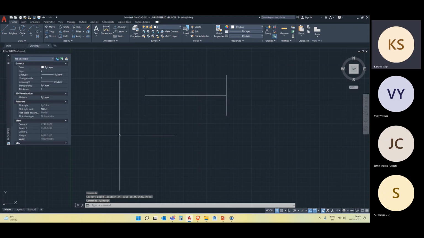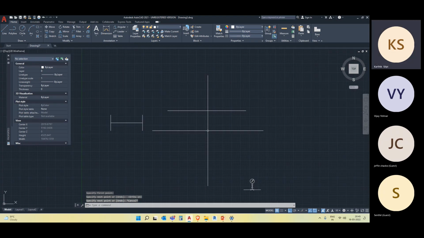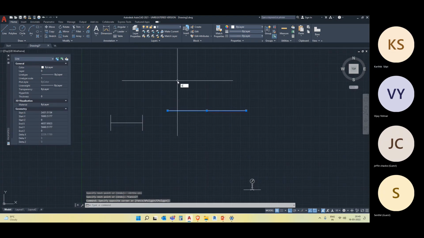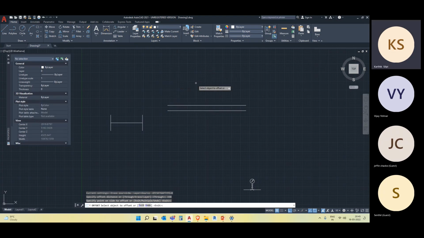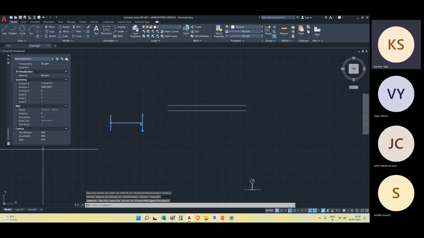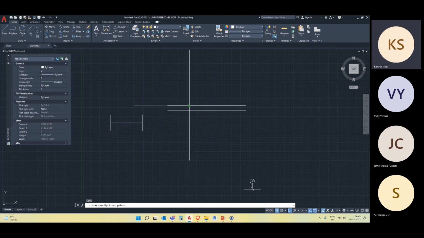In order to fit, let me give an example over here. I just draw a wall, and let me offset this, say 150. So we have a 150 mm wall. Here you can see the wall is 450 mm. Normally, if it is not a dynamic block, it is useless for us in this case. This is a window, and to create a window to fit this place, you have to again create a line, something like this, and draw a line in between. You have to do this process manually.